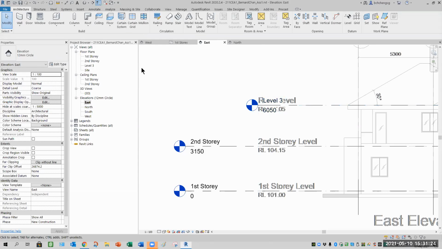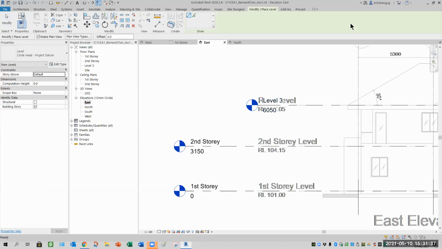Okay, so remember. Sorry, I lost already. Can you start again? I think the pick line portion, but for the pick line, I cannot see the make plan view. I can only see the offset and the lock. Find the pick line. This is actually the option bar. Your option bar can be at the bottom or at the top, depending on when you right-click, it says dock at the bottom.